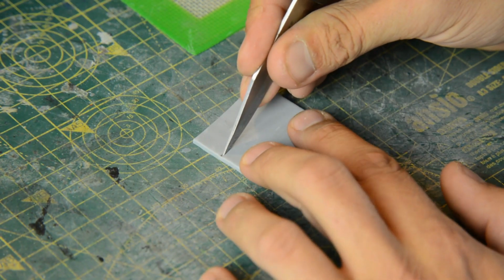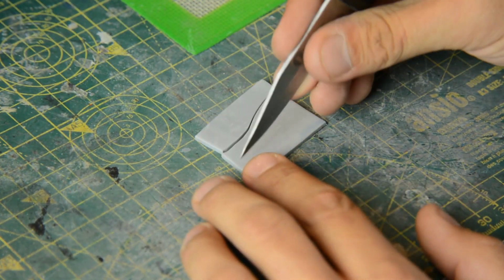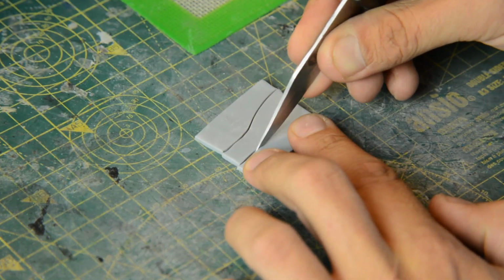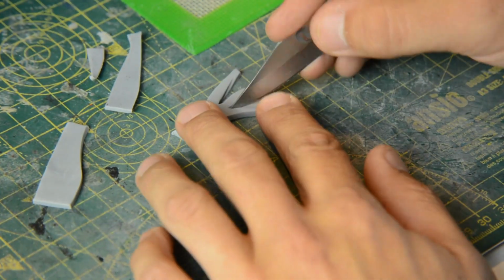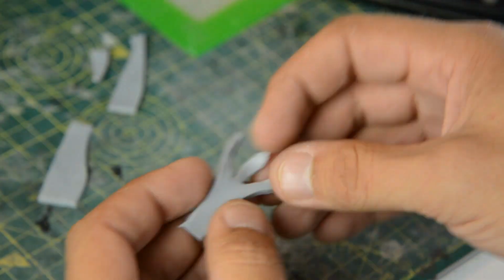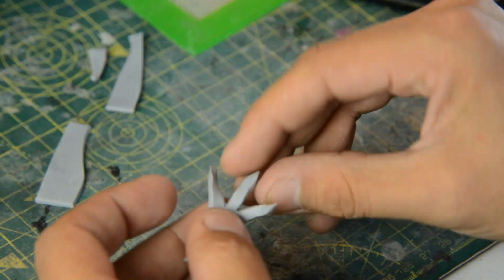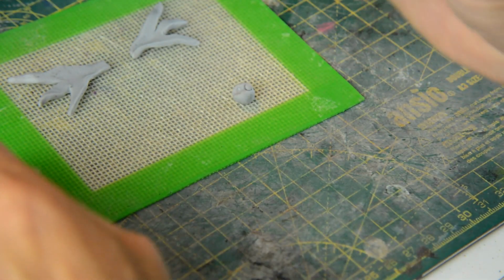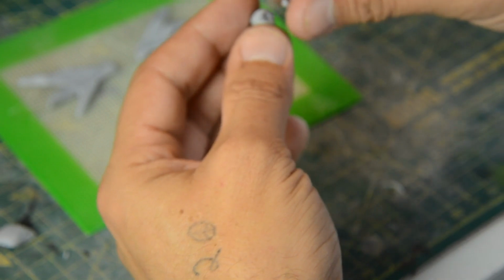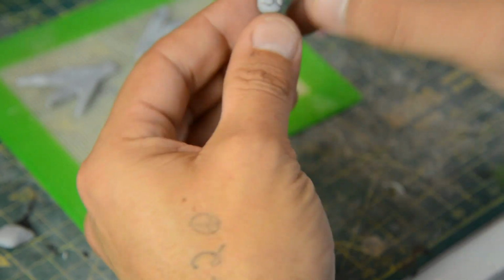Now getting to work on his bow tie. Cutting out either side, just roughly getting them how I like them. Second part of his bow tie is his bat head. Again, I need to sort out my camera work. I've got a new cable coming for one of my cameras, so I should be able to see exactly what I'm doing. But yeah, we get all the bat head made, put his ears on. We roughly make that up.